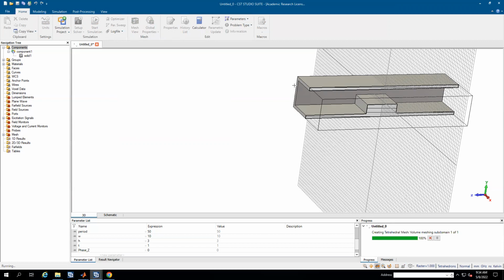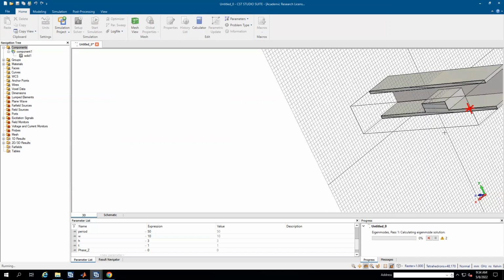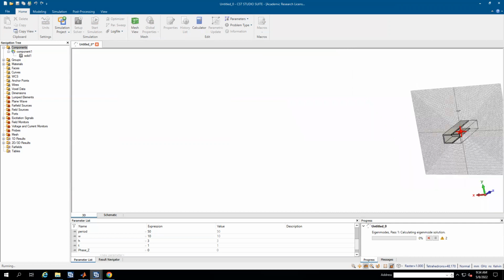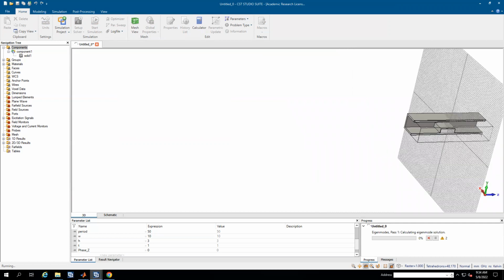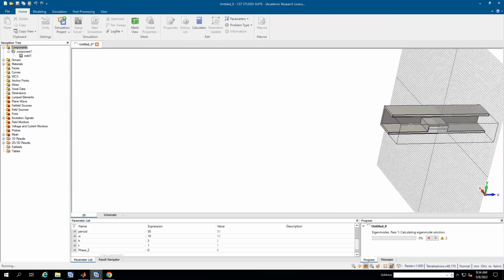So the way Eigenmode solution works, you give it a phase, it gives you a frequency. It doesn't work the opposite way. So you put some phase here. For example, you put negative phase, which is from the maximum Z to the lower Z. So this means that the Eigenmode solution is looking for electric field that is periodic in Z with a periodic boundary of a phase delay of negative phase Z here, which you already added here.